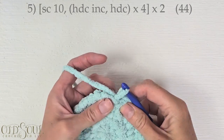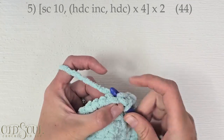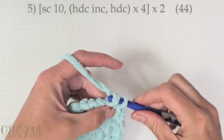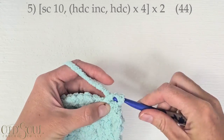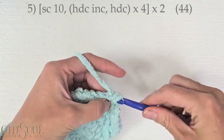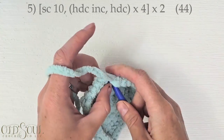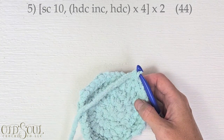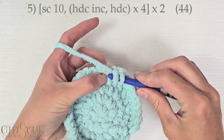All right, so for row 5, it's not quite the same. We're not continuing the same repeat, so I'll walk you through it here. The first thing we're going to do is single crochet, five, six, seven, eight, nine, and 10. And then we're going to do a repeat of half double crochet, increase, and then a half double crochet. And we'll do that 4 times.